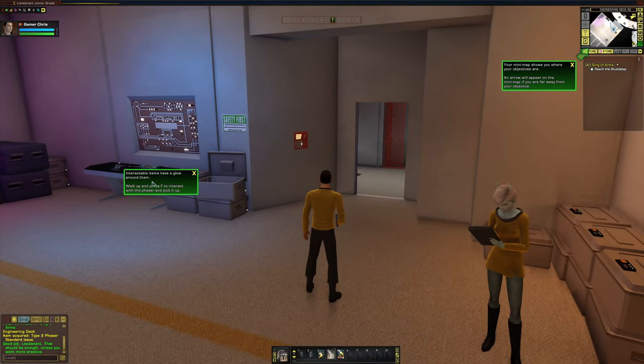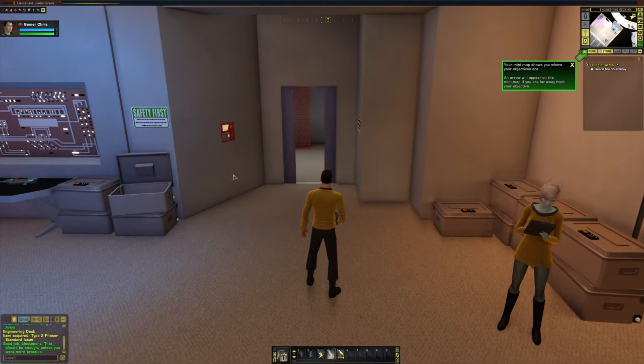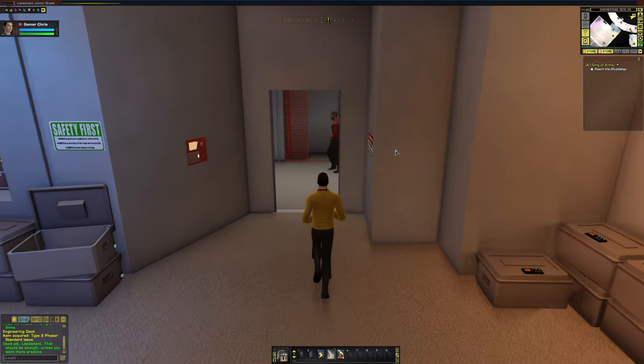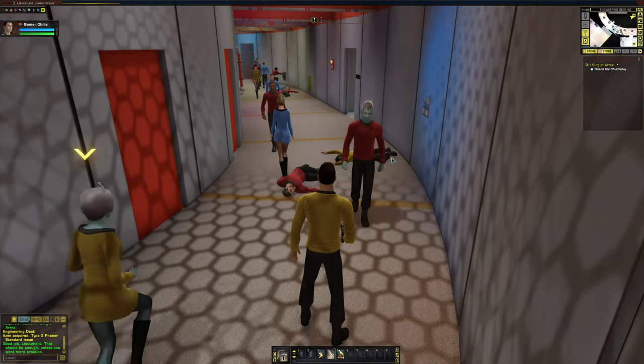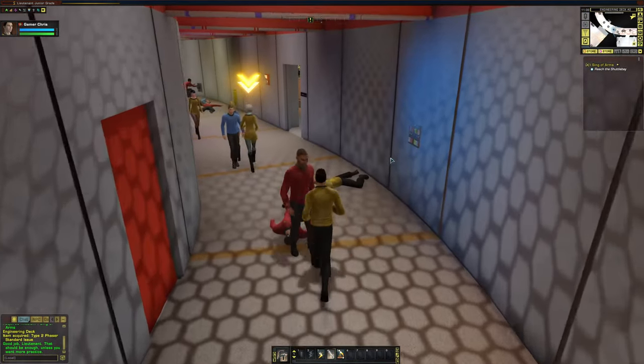Come on. That's fine. The objective is on the mini-map, which is pretty good. And we need to head to the shuttle bay.